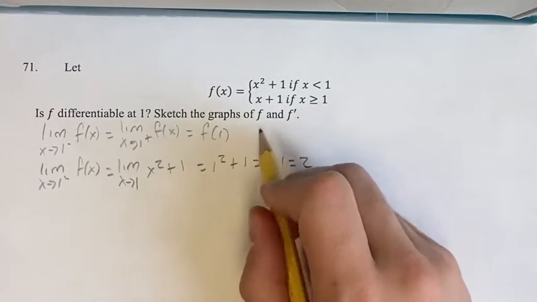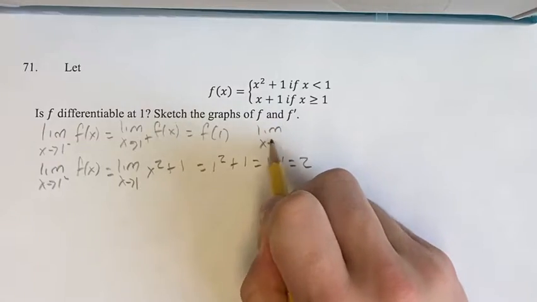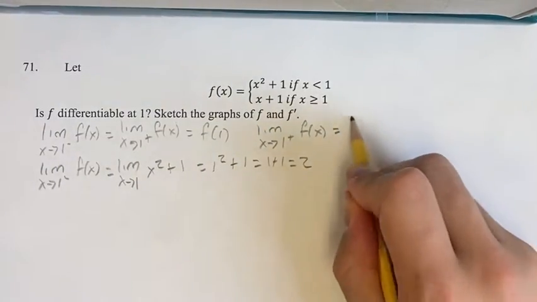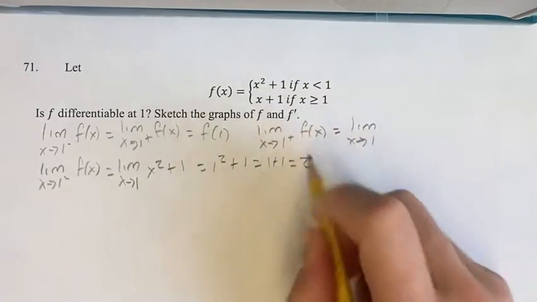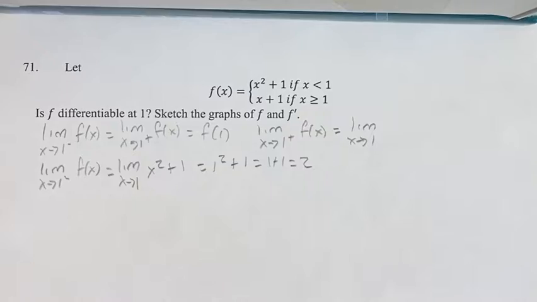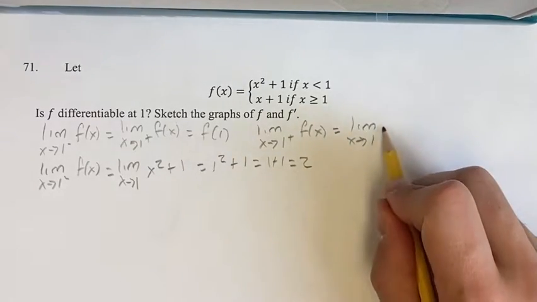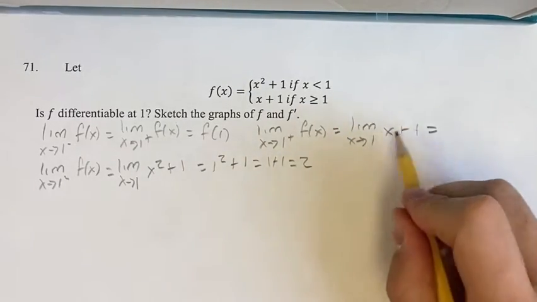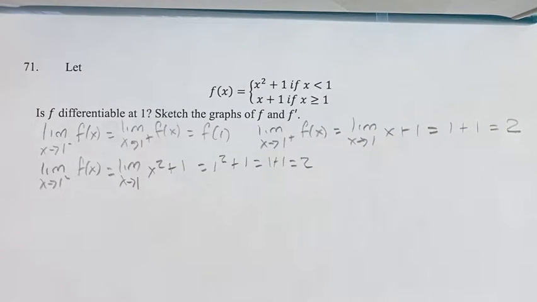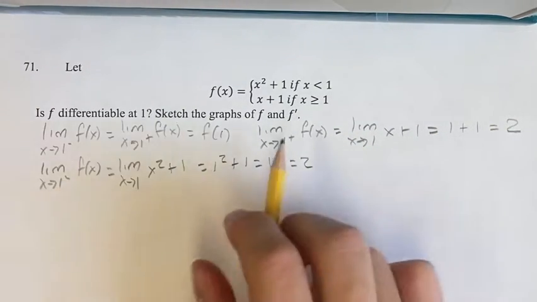Now, we have the limit as x goes to 1 from the right of f of x. That is the limit as x goes to 1 for this equation, because that is for x greater than or equal to 1. Greater than is what's important there. But again, we can just plug in the 1, simple enough. We get 1 plus 1, which is equal to 2. So now we know the limit exists, since from the left and the right are equal.